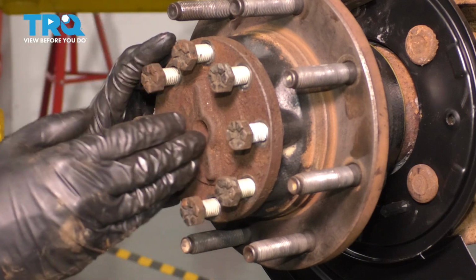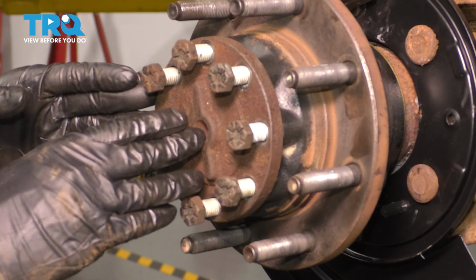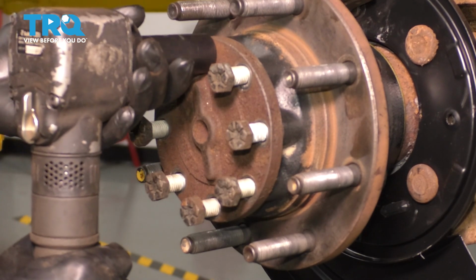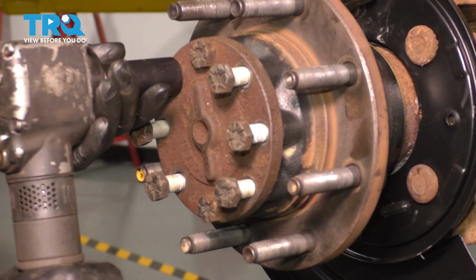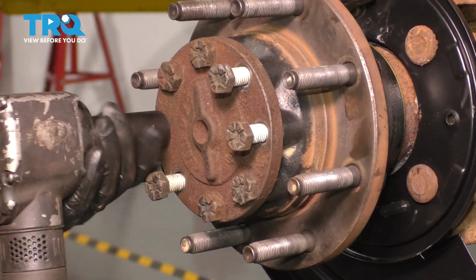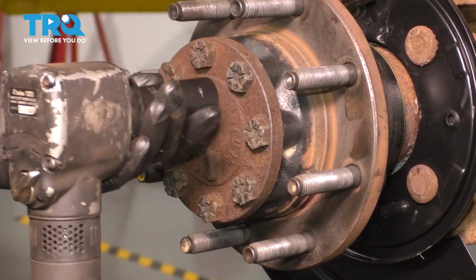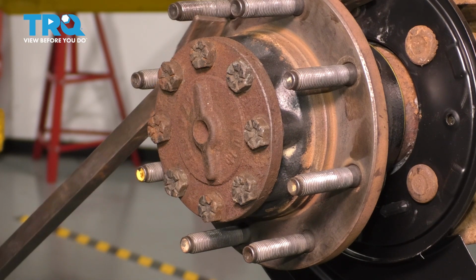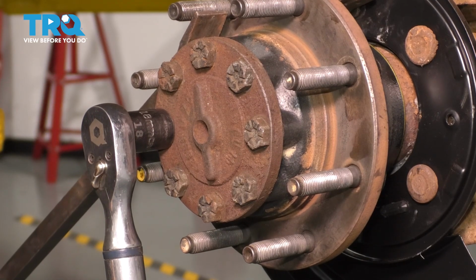If you have a Dana rear end, you're going to torque these to 98 foot-pounds. If you have a Ford rear end, you're going to torque them to 108. In my case, I happen to have a Ford rear end, so I'm going to go to 108 foot-pounds. To prevent this from spinning while I torque, I'm going to use this pry bar and just hold the hub from spinning.